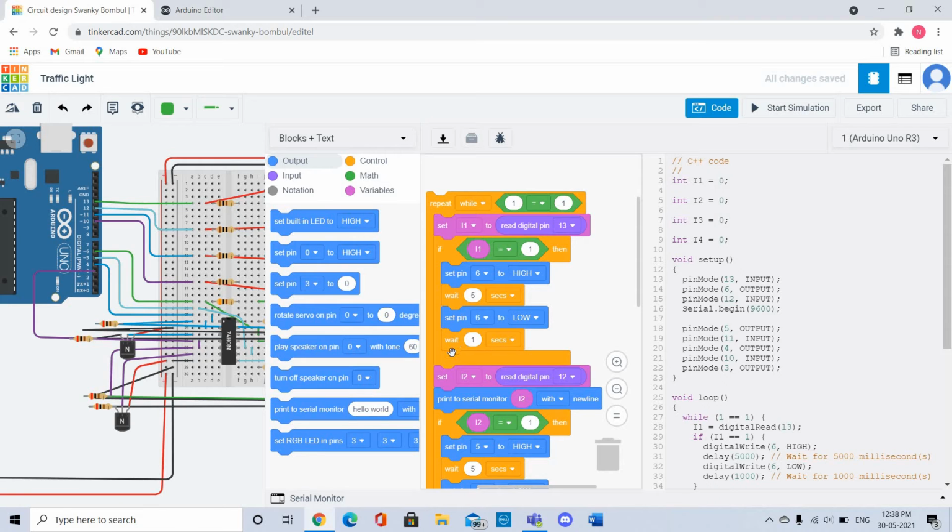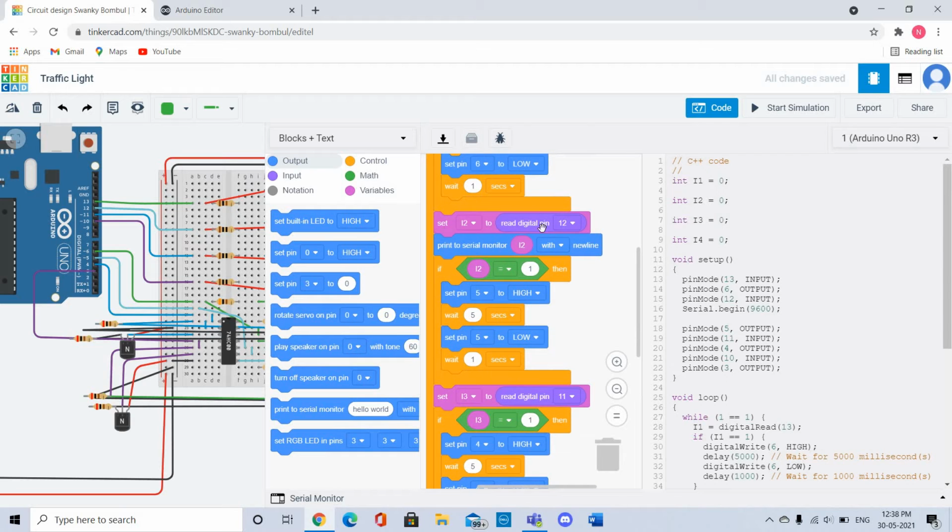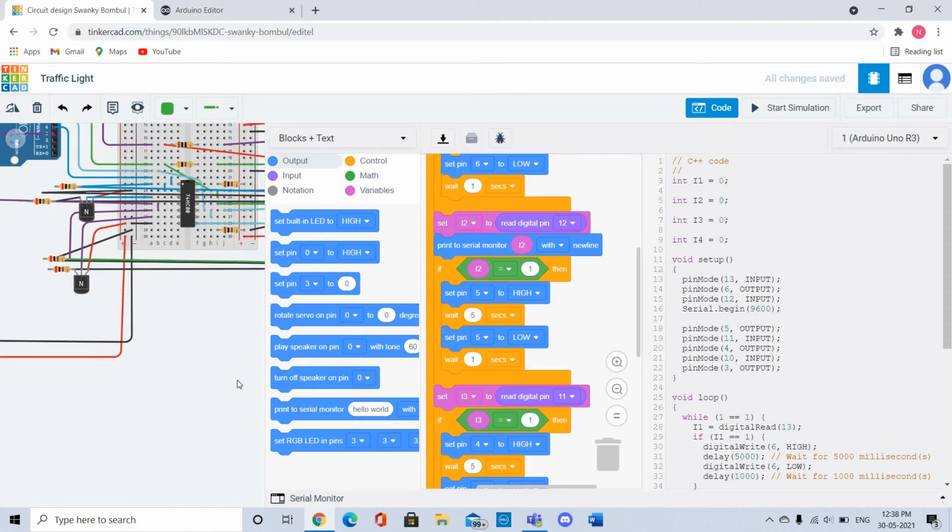Instead, I just gave a second of break after one light turns green before the next one can turn green. Similarly, it'll just check for the next one and the next one and the next one, and if there are no cars, it just skips the green light. It just stays red and goes on to the next step.